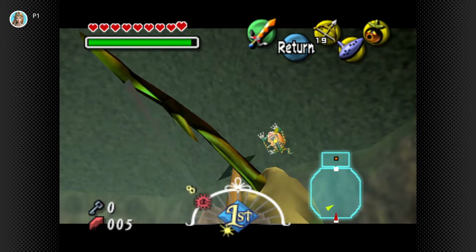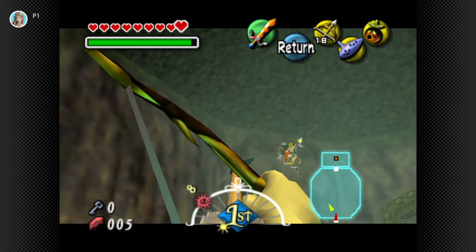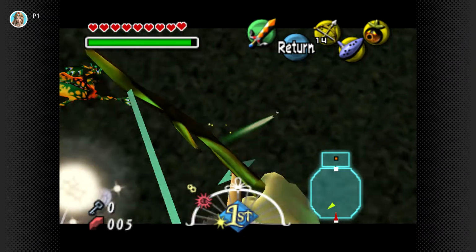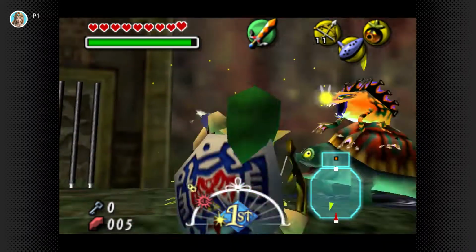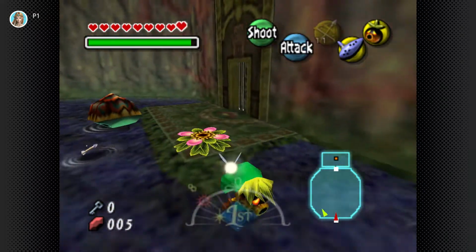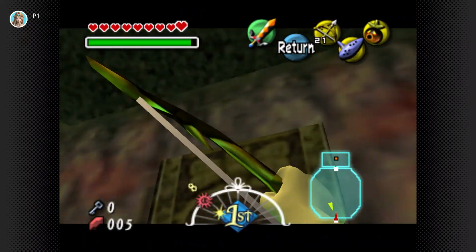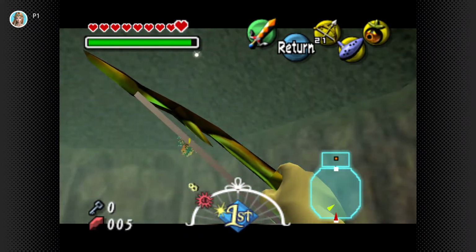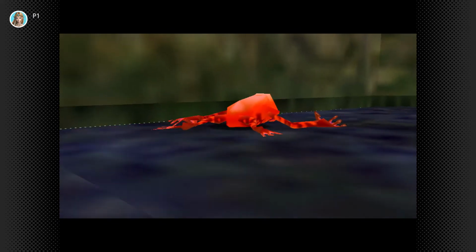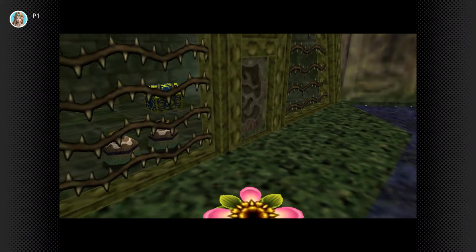What? I hate you. You move so damn fast. Oh my god. Just shoot everywhere. Oh my god. This is ridiculous. Get rid of this. Finally! I don't think I should even take you to the swamp for being such a pain in the butt.